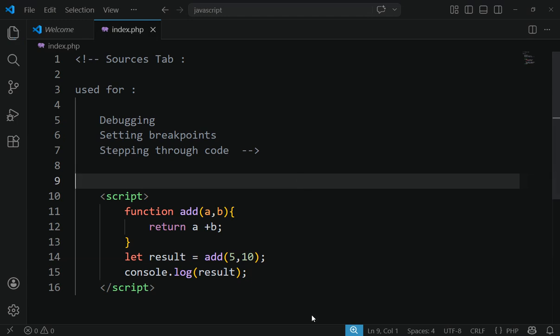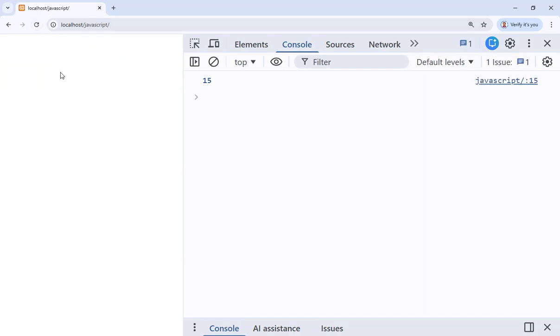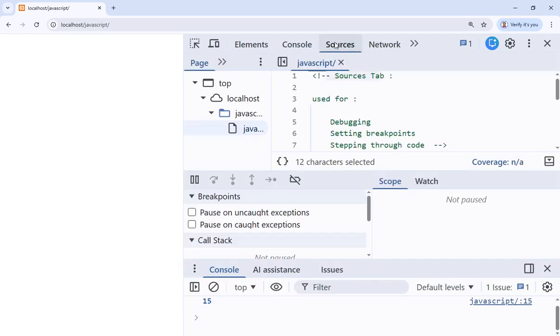Now open the source code, refresh. Yes, 15. Open the source code. Click the JS file and click the line number to set the breakpoint.